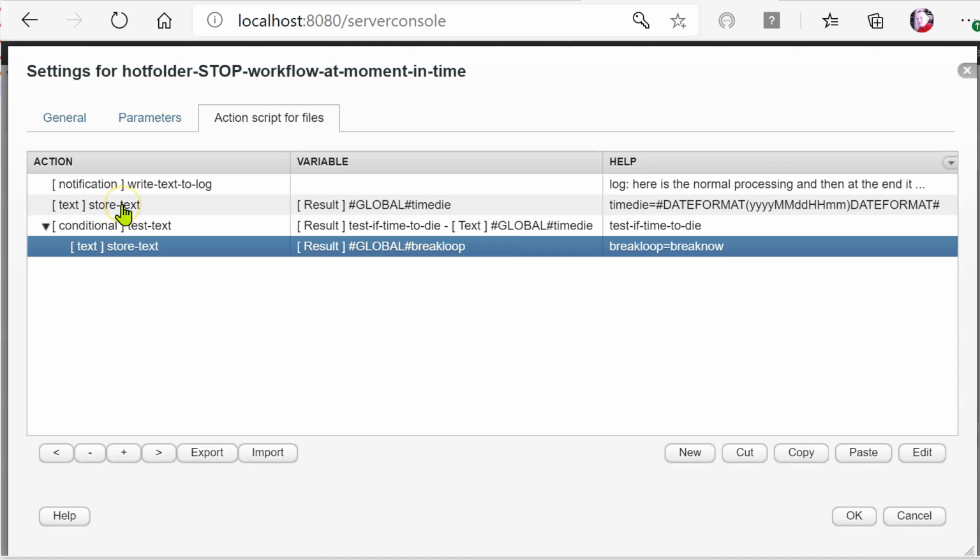And as I said, this can be for reason of a time, but you could also build this in if an error happens. Maybe if you have a couple of files that belong together in the workflow and one of them fails, and you say, okay, if this fails, then I need to stop. Or for instance, if you're connecting to a REST API and this REST API requires a token, and for some reason halfway through the process you have 20 files to upload, and you get an error that the token is expired.